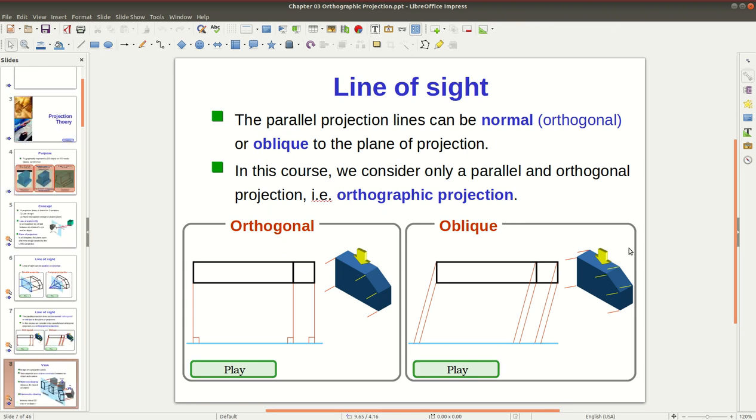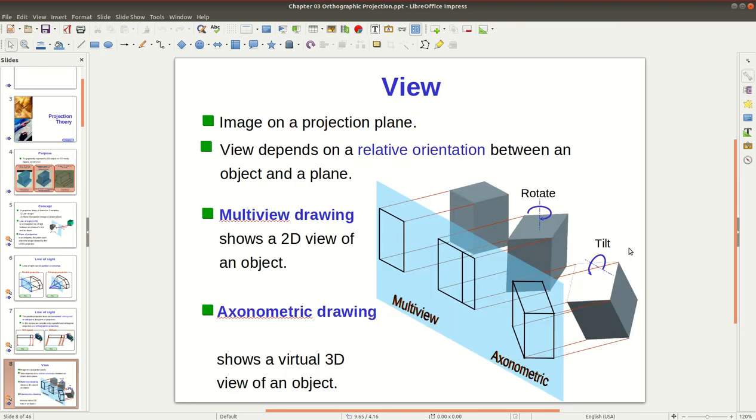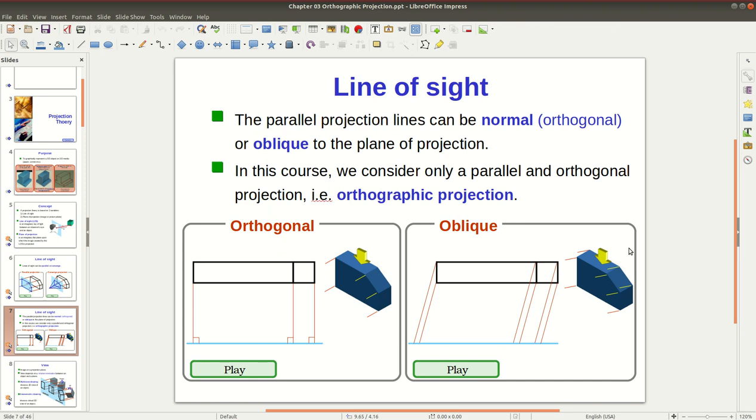So what I can see from here is that if my eye has an angle of seeing the object, I will see some of the other sides that I don't usually see at 90 degrees.